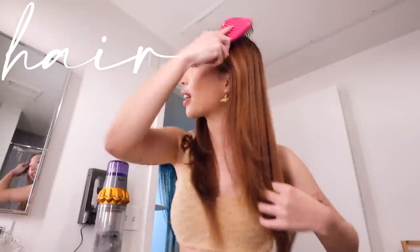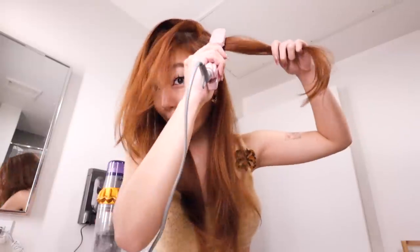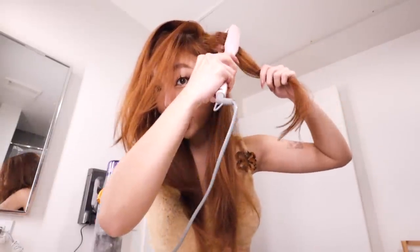For the hair I wanted to show you something I've been seeing a lot of Douyin girls doing to create a lot of volume. This is the secret — it's kind of like a crimper. I know there are a lot of different methods to get volume in your hair, but I've been seeing this one a lot and I think it's the easiest. What you're gonna do is just take a section — basically get into the under layer of your hair, take a little section from that, take your crimper, hold it for like one second, and then hold it and curl it in like that.